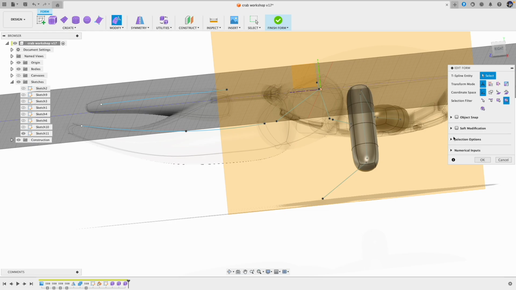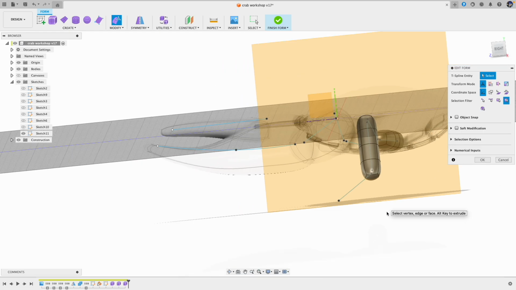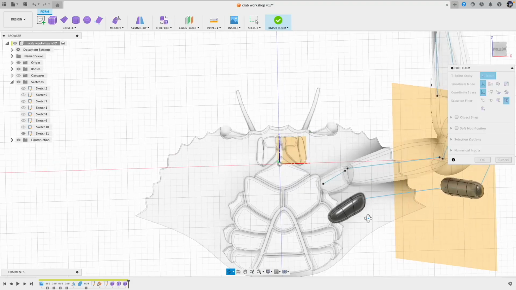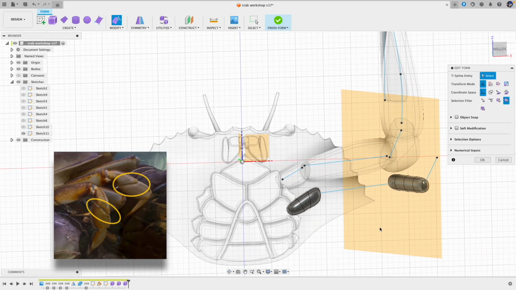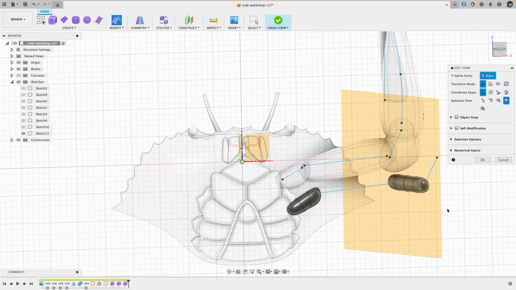So this is the right side. There's a split, looks like a split on this leg, and we'll come back here and make that. Let's finish all the pieces first.